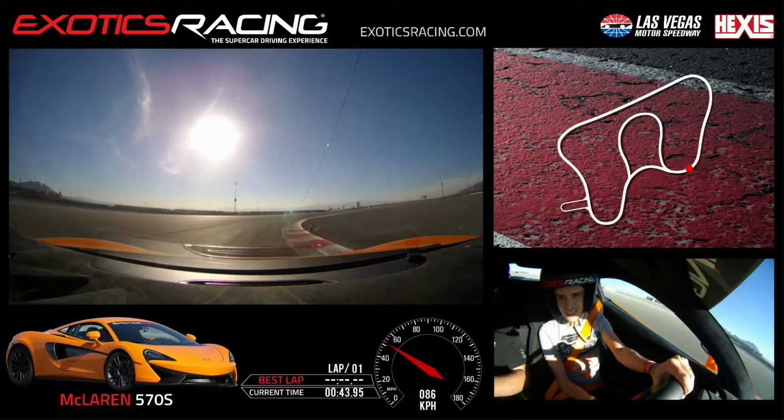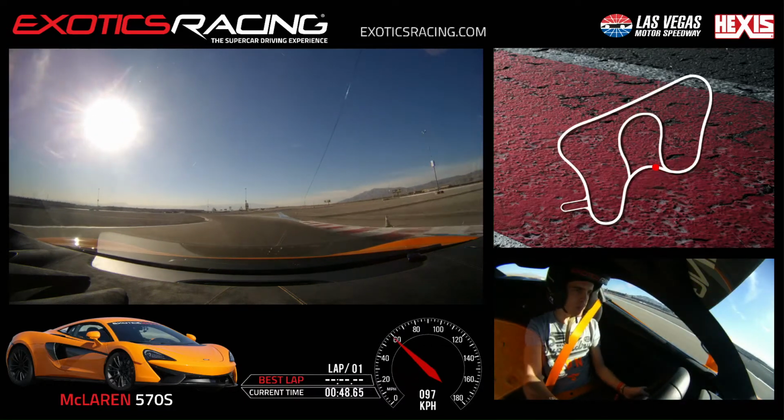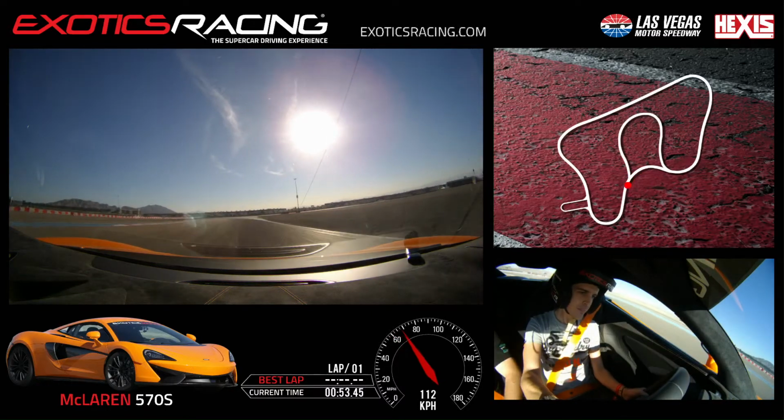So try to use more track back there, okay? Yeah. Squeeze the throttle, stay right. Very light on the brake here. Now turn it towards the apex. Easy, patient, unwind. Now squeeze the throttle. There you go, stay left.